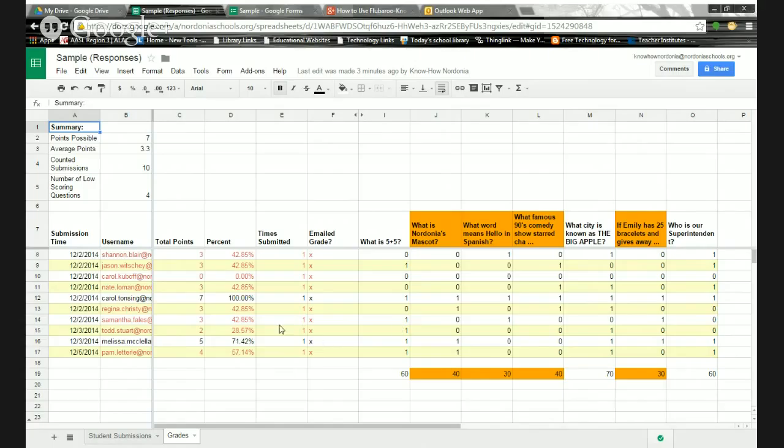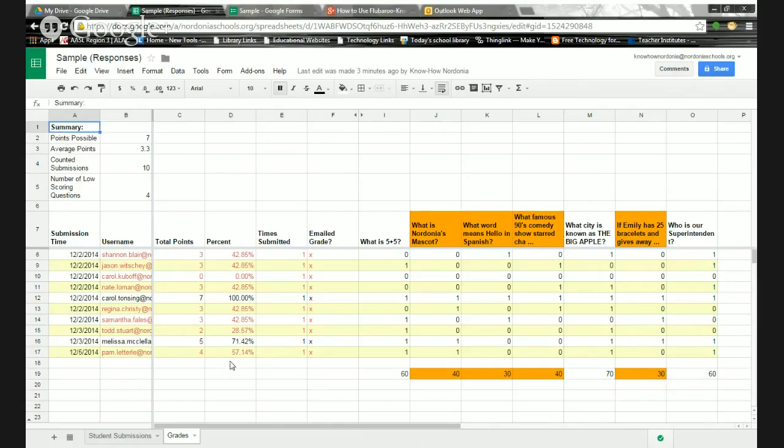Yes, and I think it comes really in handy, especially if you're doing some type of formative assessment and you're just checking to make sure that they're all on the same page, that there's nothing glaringly that they're missing, and you can track it that way. You could always do a pre-test and a post-test this way.